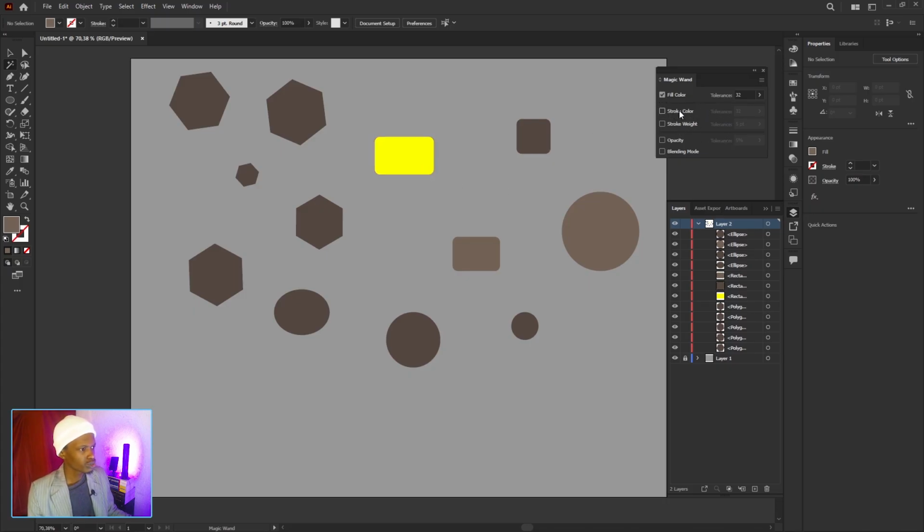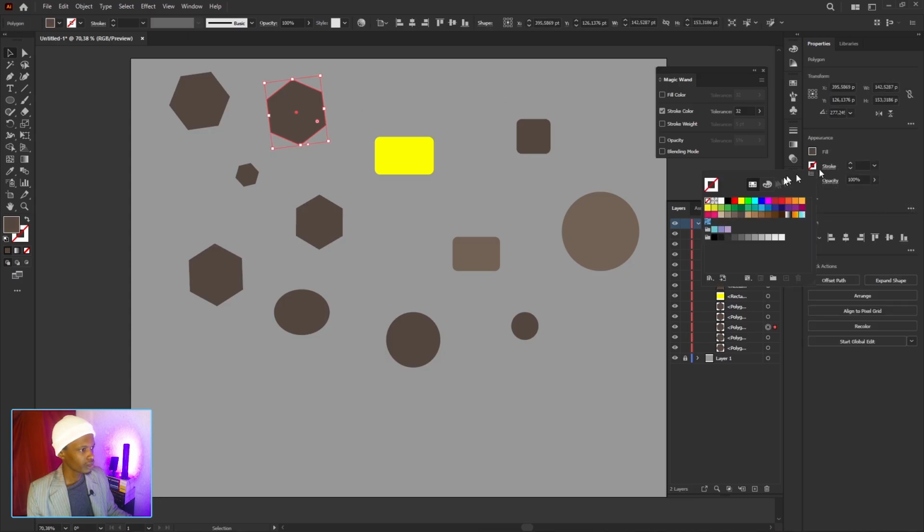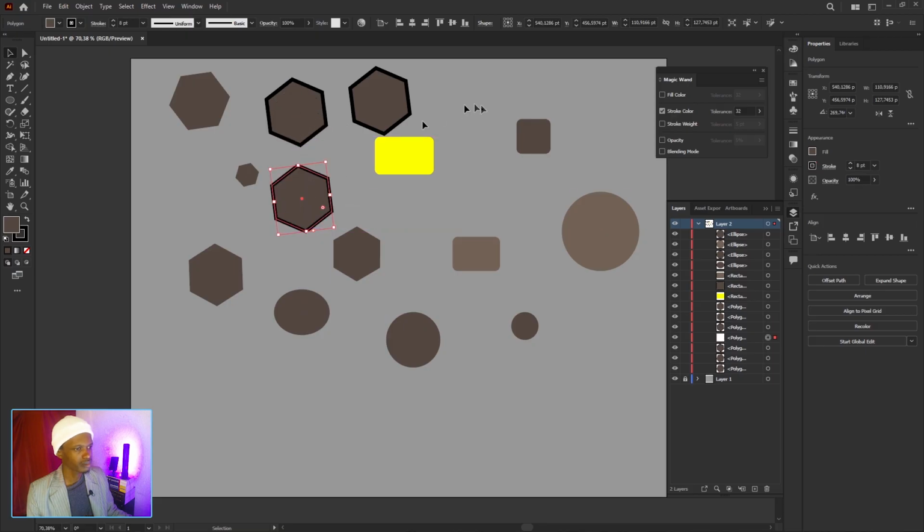For example, if you come to stroke color and remove fill, now we are selecting based on stroke color. The tolerance is 32, still fine. So I have to put a stroke on at least one of these. Let me put a black stroke on this, and make it 8. And this one too. You know what? Let me not waste time. Let me just duplicate this, and then duplicate this. Great. So we have strokes right now, and the strokes are black.